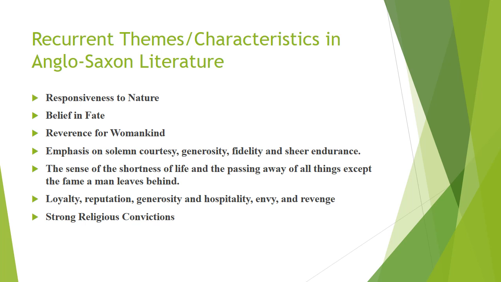Students, if we talk about the recurrent themes in Anglo-Saxon literature or the characteristics of Anglo-Saxon literature, they include responsiveness to nature, belief in fate, reverence for womankind, emphasis on solemn courtesy, generosity, fidelity, and sheer endurance. Means the epic heroes or the heroes in different pieces of writing, they were supposed to be courteous, generous, loyal, and they were supposed to have strong endurance.